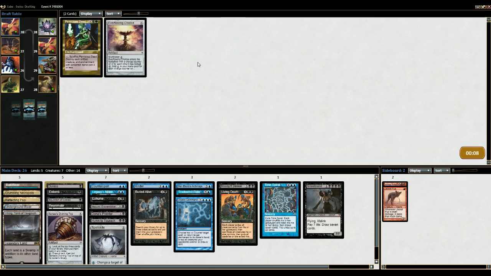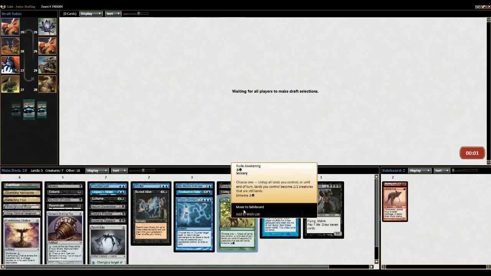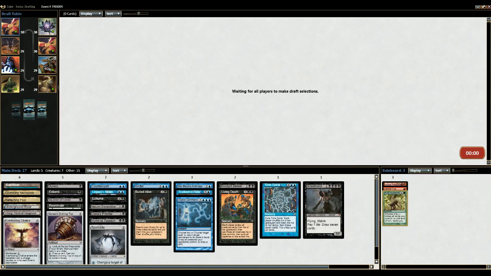Duress Wield, slamming that one. Everflowing Jazz Wield, slamming that one. Rude Awakening, yay! So Monsoon said that I undervalue Rude Awakening, and he was correct. I do undervalue this card, like in mid-range greenish decks. It is a pretty good card, it's a finisher.